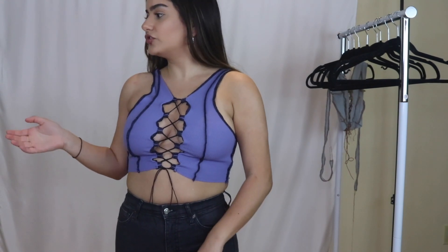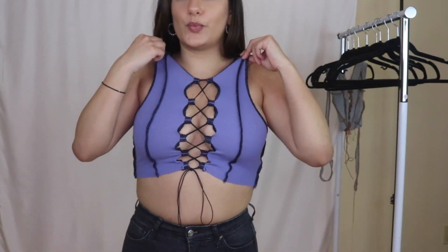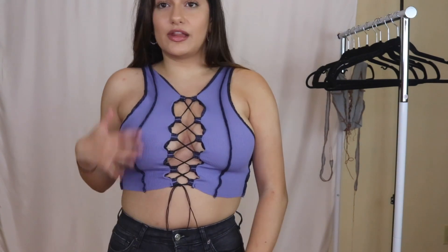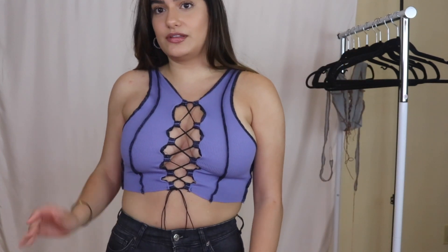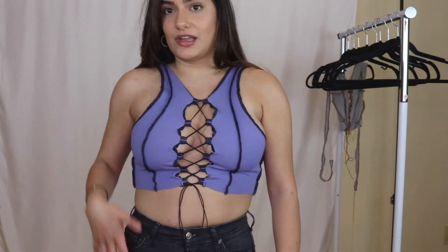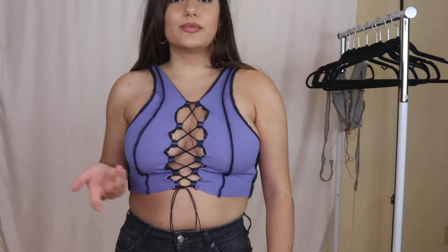Here's the next top. It's like the same lacing as what I just showed you guys, but this is in a purple color and it's a halter. The only thing is that here it's a little bit loose — I wish it was more lifted so it could support better. But I do really like the top. I love the purple and it has like a black lining which I think is really cute. I've literally seen everyone wear it. You could wear it with black jeans, a cute skirt, or even leather pants.